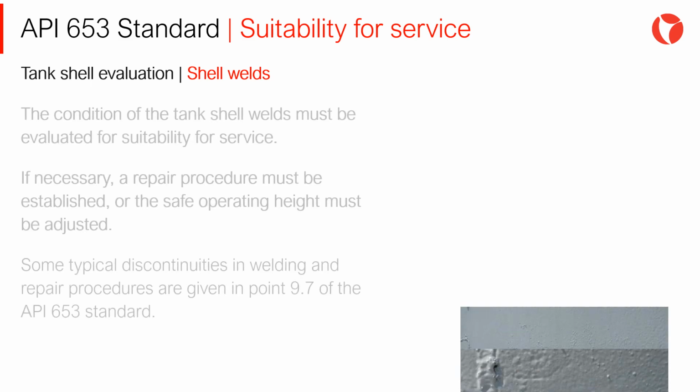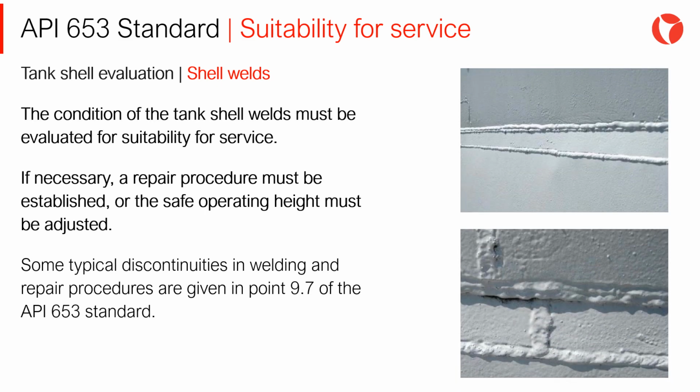Shell welds. The condition of the tank shell welds must be evaluated for suitability for service. If necessary, a repair procedure must be established, or the safe operating height must be adjusted. Some typical discontinuities in welding and repair procedures are given in point 97 of the API 653 standard.